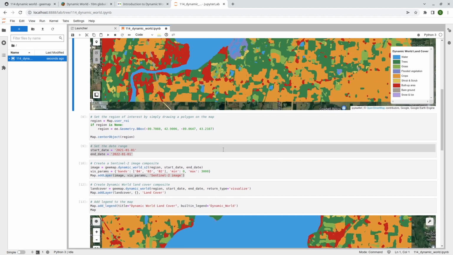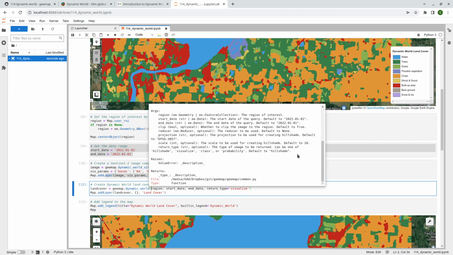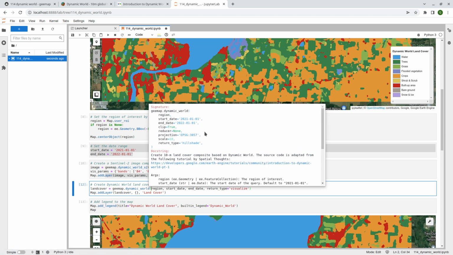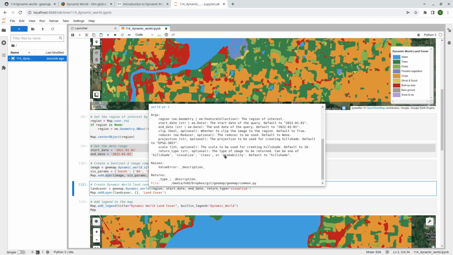You can also do the probability, right? So earlier I showed you the hillshade, you can also return the probability, or you can just return the class. Because this imagery is already visualized right now, it's basically a color imagery. But if you want the original one, if you need to download the data to your computer, you need to do some calculation, then you might want the class. The class means just the original, so it just means 0 to 8, so like nine classes.